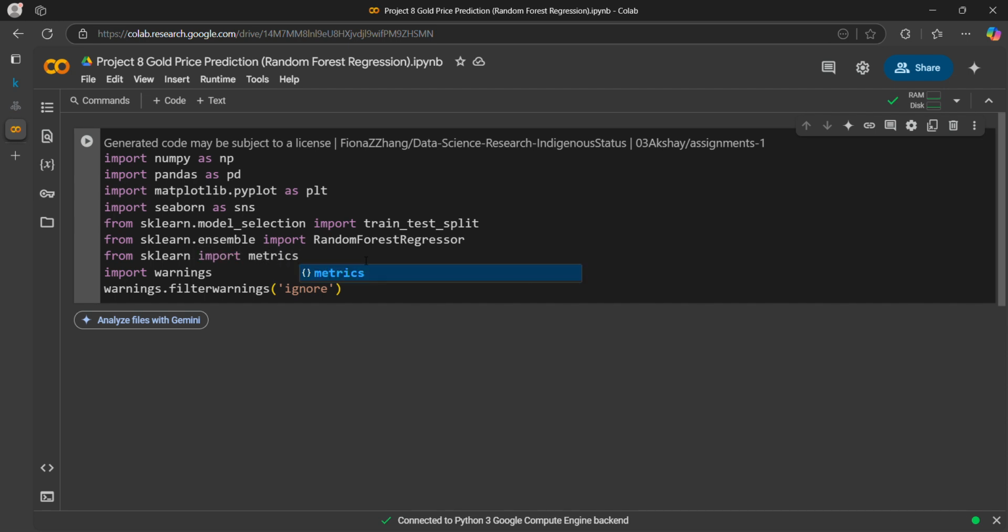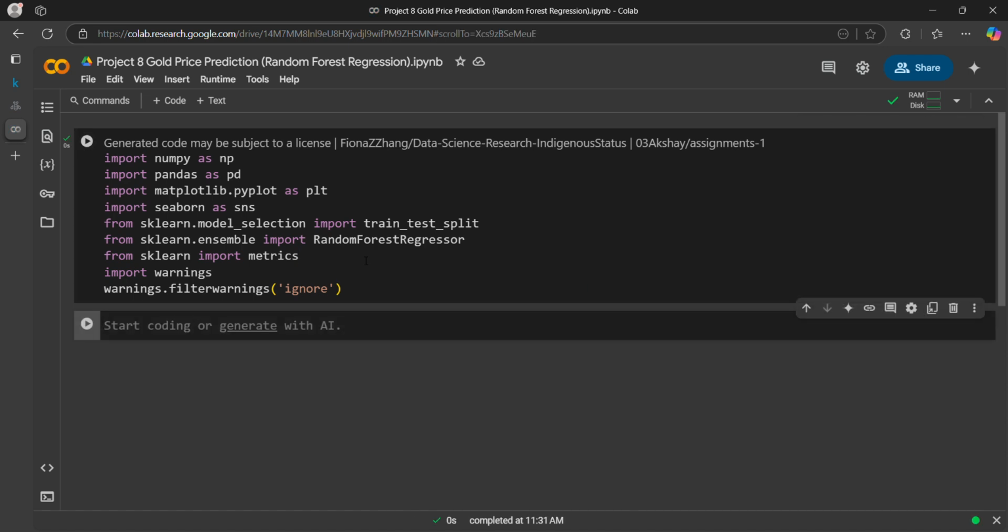So what is numpy? Numpy is used to create arrays, and pandas is used to convert our dataset into a pandas data frame, or you can say data structures.